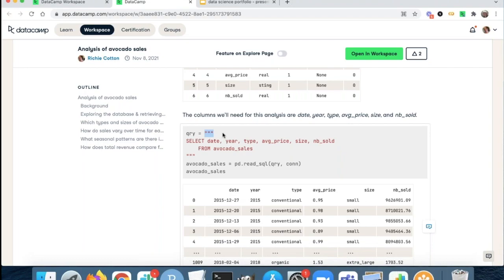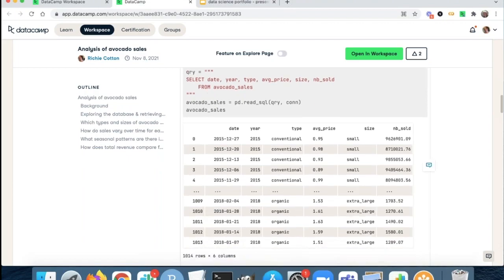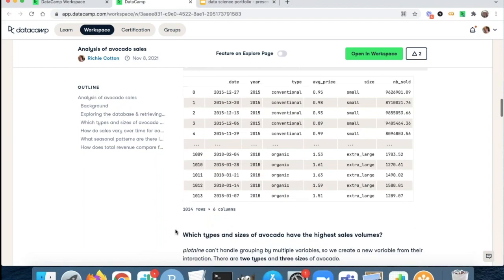So in this case, I'm using the Python triple quotes to have a multi-line string. I can write my formatted SQL and store it in a variable called query. And this pattern of storing SQL code in a query variable and then calling read SQL, just passing that variable in, is a really common code pattern you're probably going to want to use quite regularly. And so we've just pulled the data out of the database into a pandas data frame.